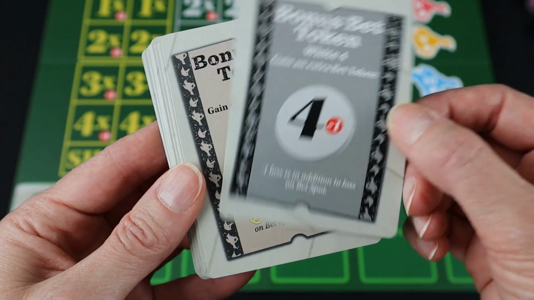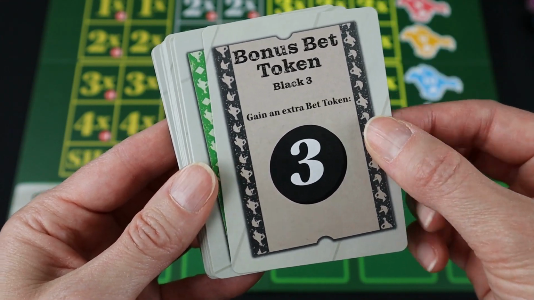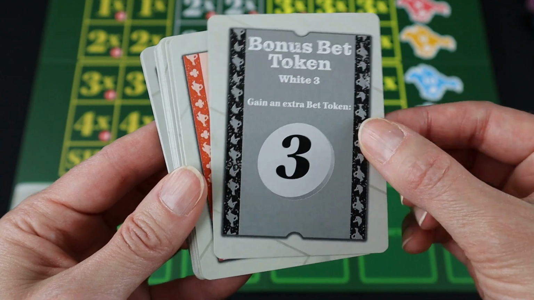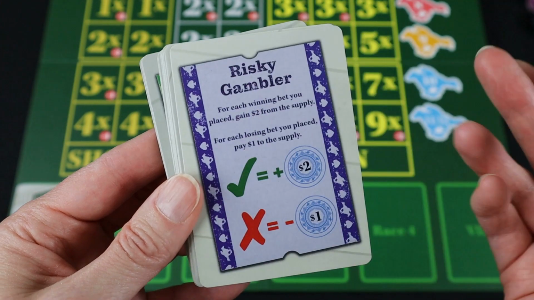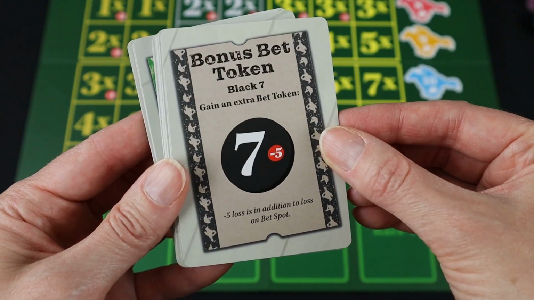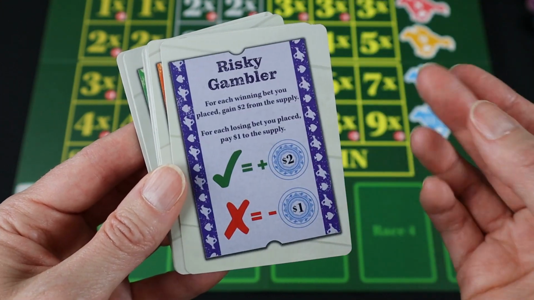The VIP cards are so cool, and every one of them is unique for every player when they draw those at the end of the round. That gives them a small, interesting, unique, asymmetrical advantage going into the next round, which might be an extra betting chip. It might be a bonus payout for a certain situation. It might be a super cool, advantageous beginning. Who knows? Those VIP cards are something special.